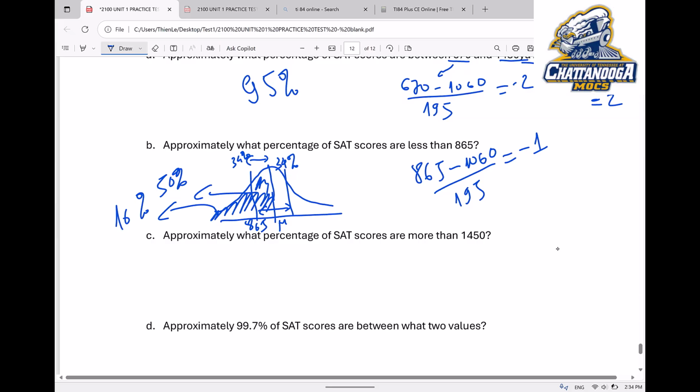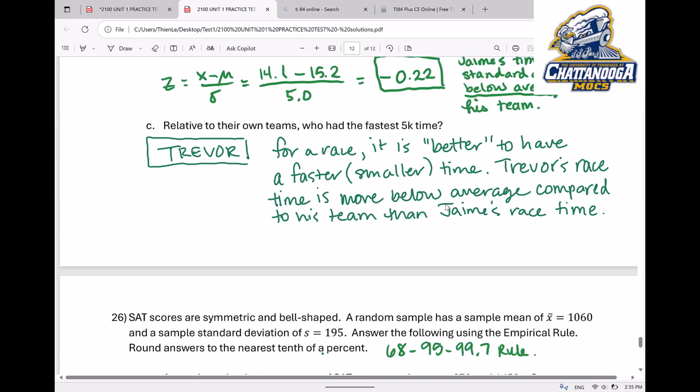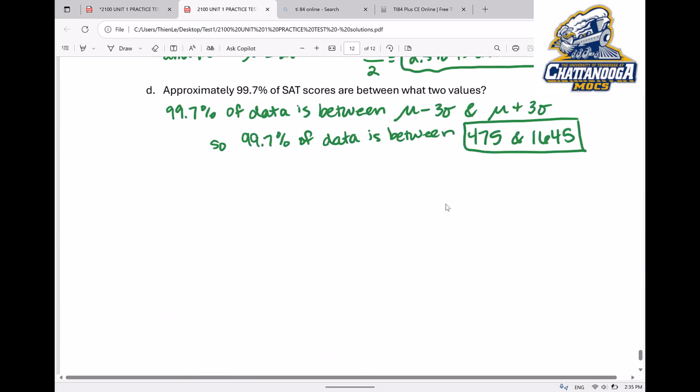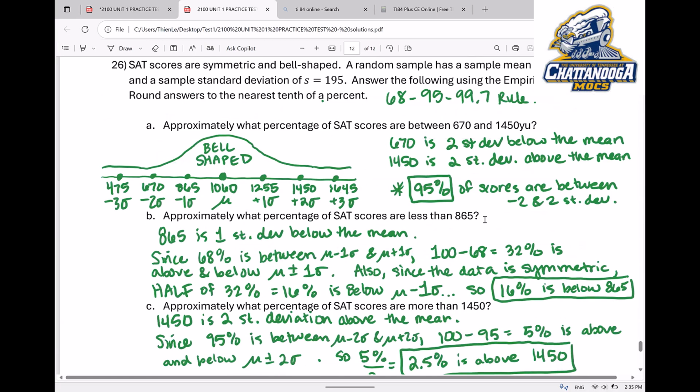We can check it here too. I think the same calculation applies here. Oh yeah, we have a picture here. It's just the same, right? But here is another way of explaining it. Basically, in the middle you have 68%, which means both sides together have 32%, and so each side has 16%.